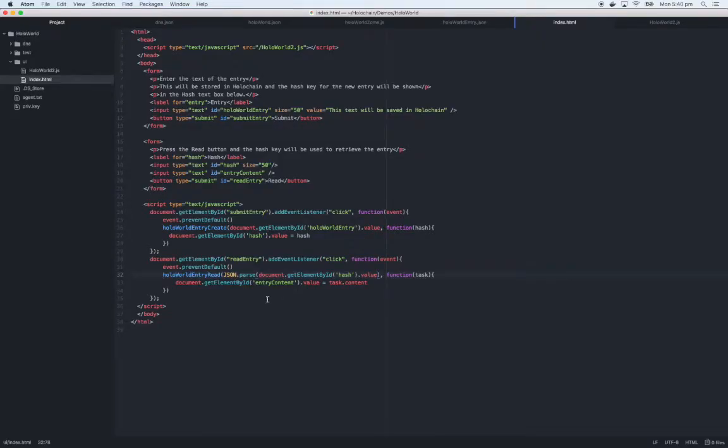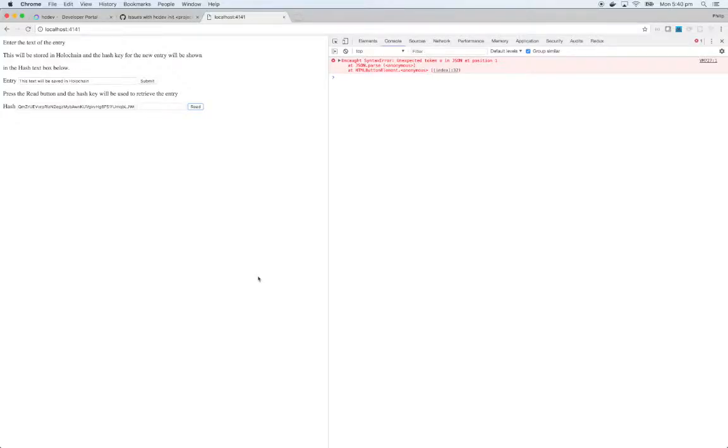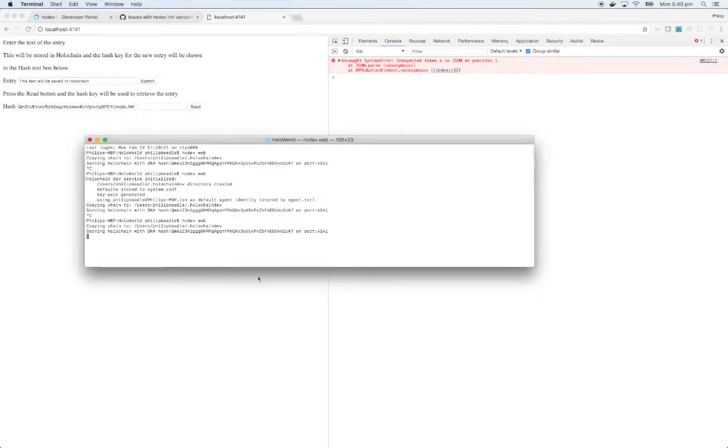Right. Question is, how do I get a JSON file into there. Right, so what we can do, because we're running off 4141 all the time with HCD, we have to restart it each time so the new code gets copied over.